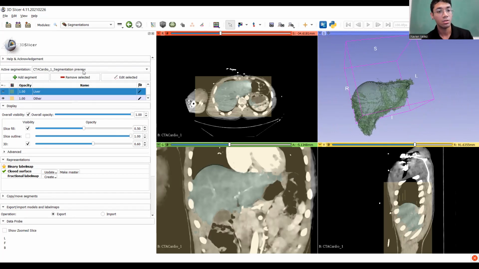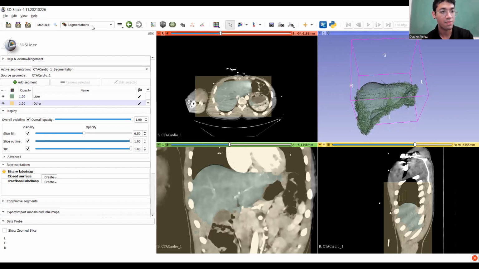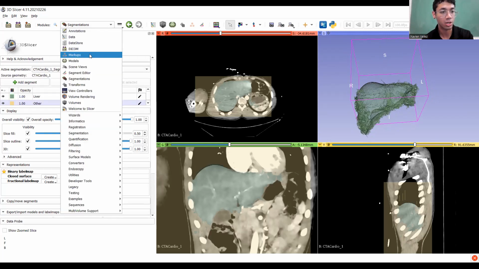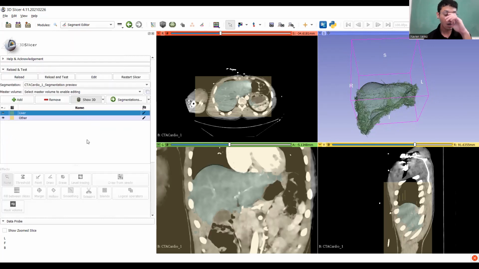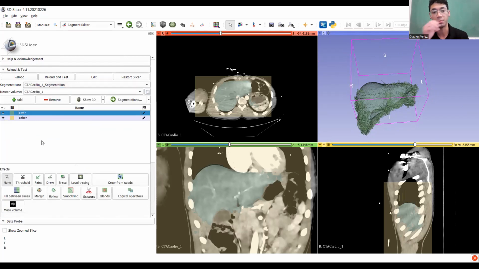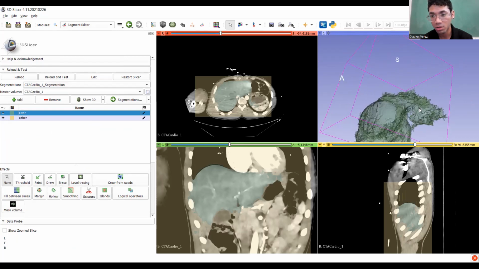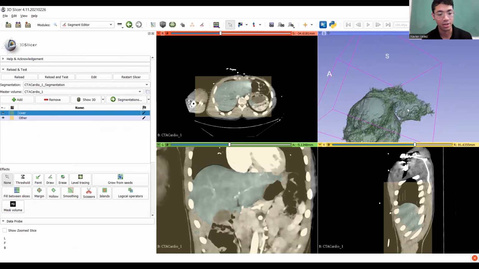We're going to keep that 3D view previewed, but we're going to go back to our segmentation. And then from segmentations at the top, we're going to go back to segment editor. Okay. So in segment editor as well, I guess we'll also need to click segmentation, so we don't want to be in the preview anymore. And then from here, we're just going to take a look and see that something's not right. Where's this nasty area?